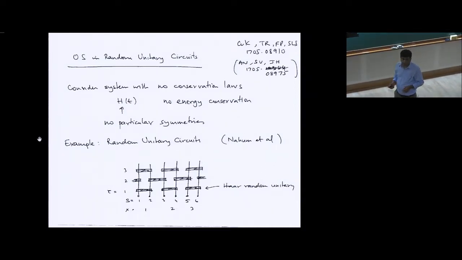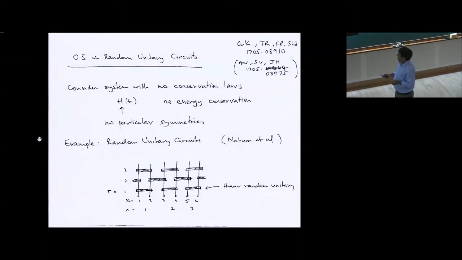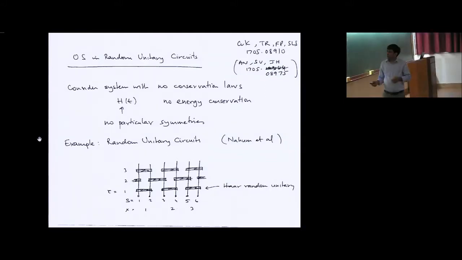So for this reason, random unitary circuits are quite the rage. And that's the case where we decided to look. Okay. So you can define them in various ways, depending on how random you want them to be. But here is the version that we used. So you have a set of qubits. And then you come in, and at time one, you act on one and two with a randomly picked unitary. So if this is a qubit, it's some four-dimensional Hilbert space for these two qubits.